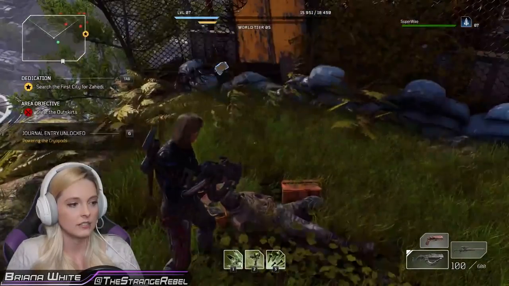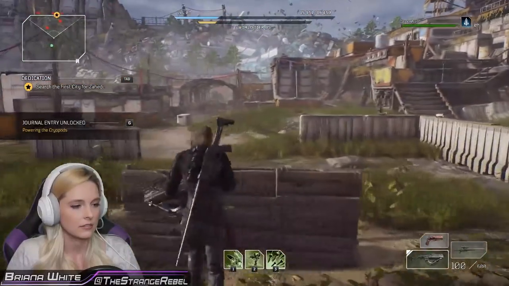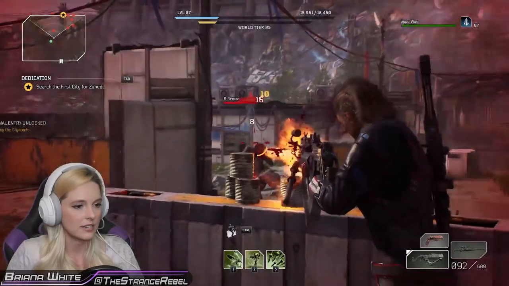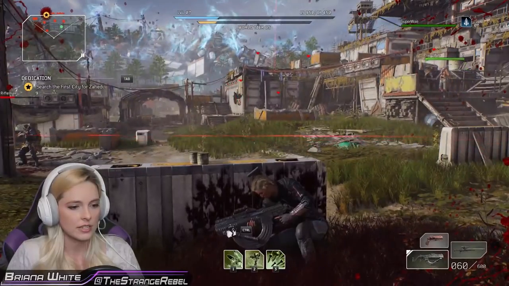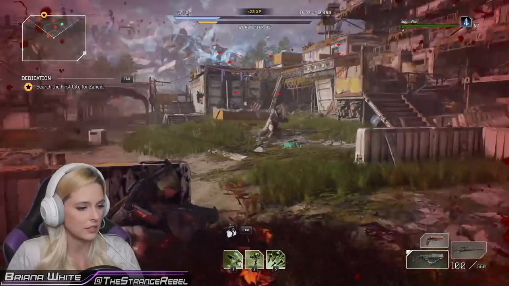All right, so here are our little collectibles, our journal entries here. What do we have here? Some enemies here. Let's see, I have a few different weapons here. Let's throw out a cryo turret. Ooh!